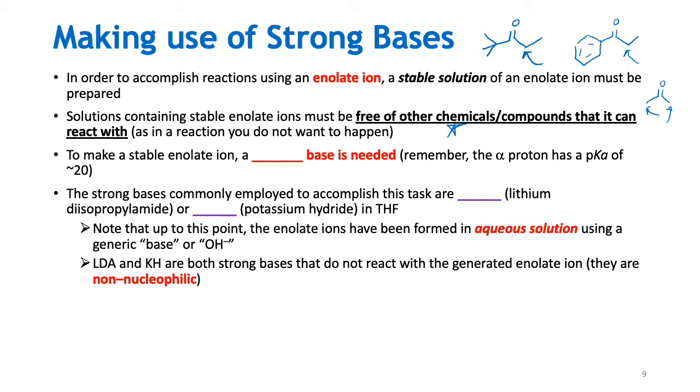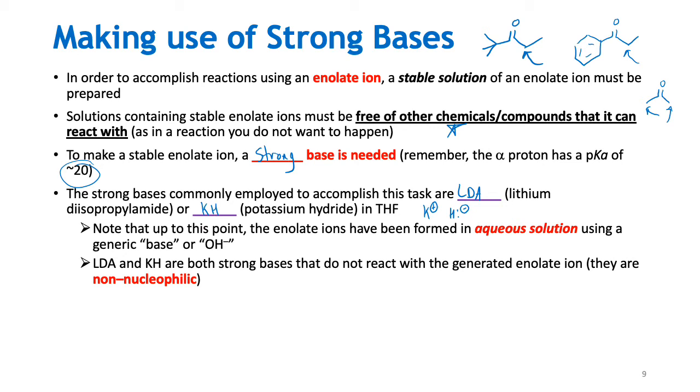To make a stable enolate ion, you need a strong base. It needs to be strong enough to deprotonate something with a pKa of about 20, meaning the base needs to have a pKa above 20. So what we're going to talk about is a molecule that I've already introduced in lecture 1 of this chapter, and that is LDA, lithium diisopropyl amide, or potassium hydride, which is another one I didn't mention in that lecture, but you've seen it before in alkoxide chemistry. Potassium hydride, KH, which by the way is K plus and an H minus. Recall that H minus is a hydride.